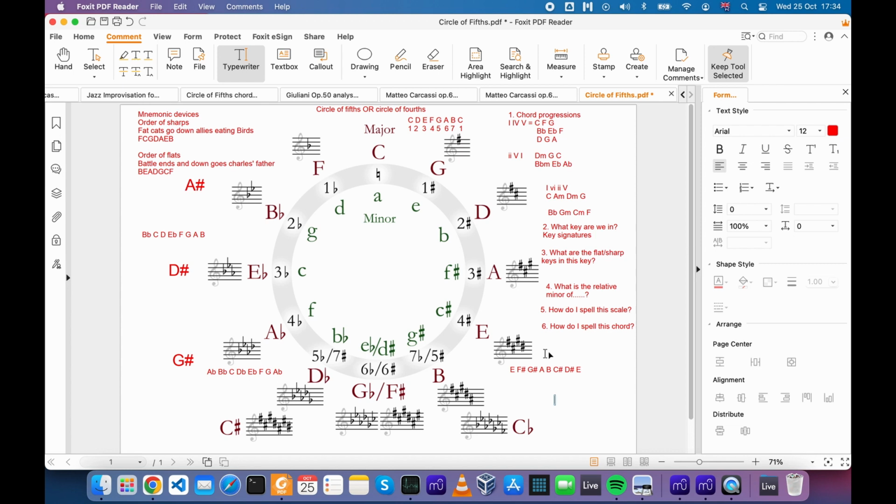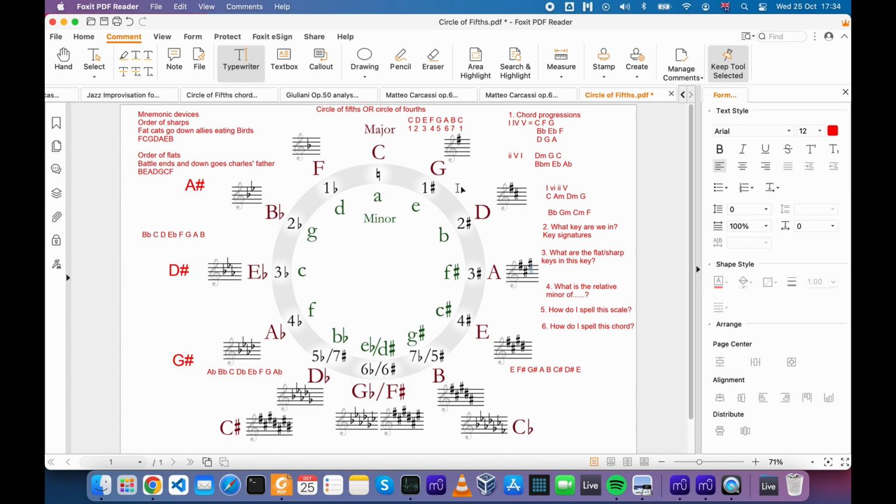So we covered key signatures. We covered what are the flats and the sharps in each key. Okay, next, what's the relative minor? So every major chord and every major scale has something that we call a relative minor.